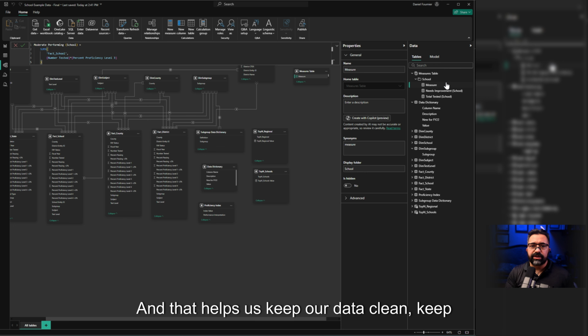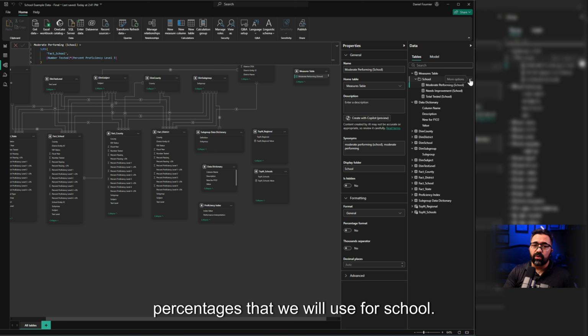And that helps us keep our data clean, keep our DAX measures clean, so that we can categorize everything and then reference it later on without getting confused as to which DAX measure belongs to what data set. So now we have total tested for school, needs improvement for school, moderate performing for school, and we also need high performing for school. And then there are 3 percentages that we will use for the chart itself.